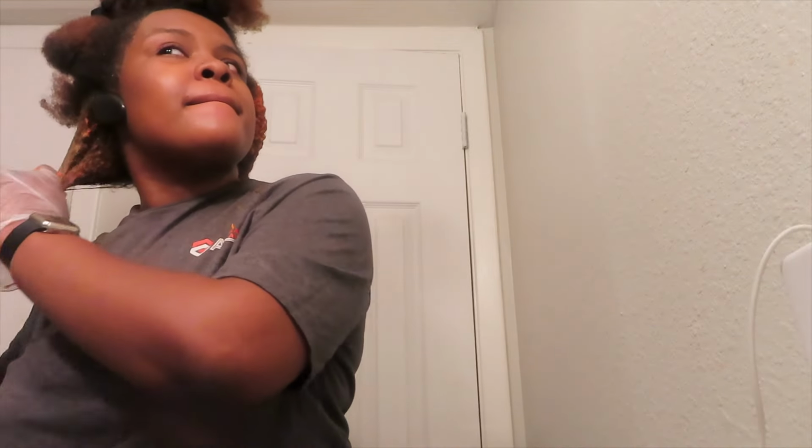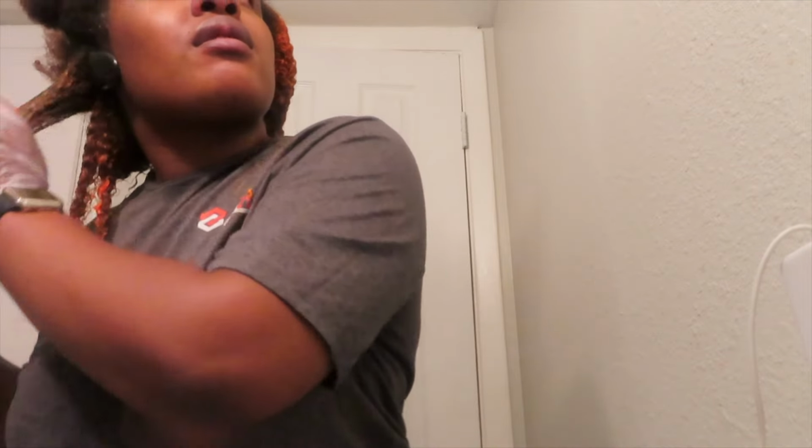I put box braids in my hair and I got a red and I was like, oh, that red looks good, and it didn't. So I really need to be keen on tucking when I'm doing box braids because it can get crazy real quick. But there is pros and cons to doing styles like that when you have your hair being dyed. But you can finesse it. You really could finesse it.